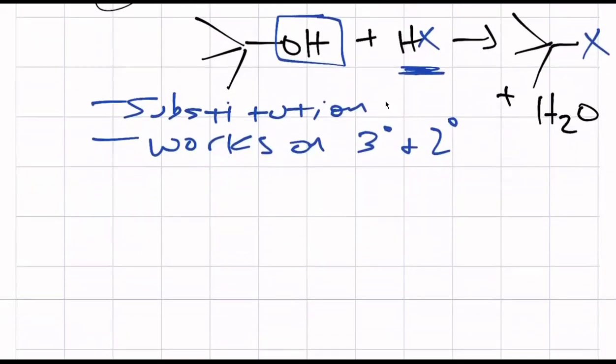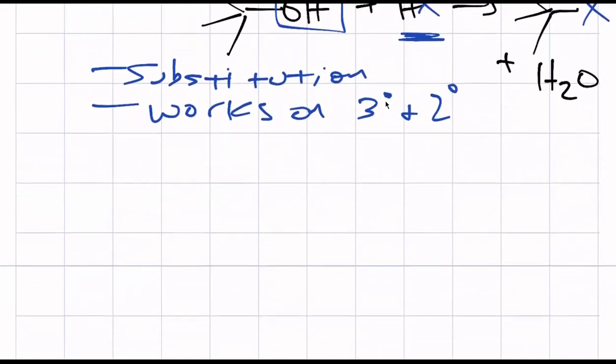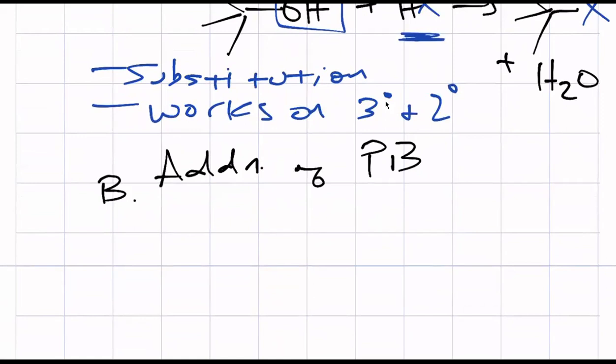All right, the other method for turning alcohols into alkyl halides that we're going to study is addition of PBr3. So you take a secondary or primary alcohol. I'm just going to do a primary.